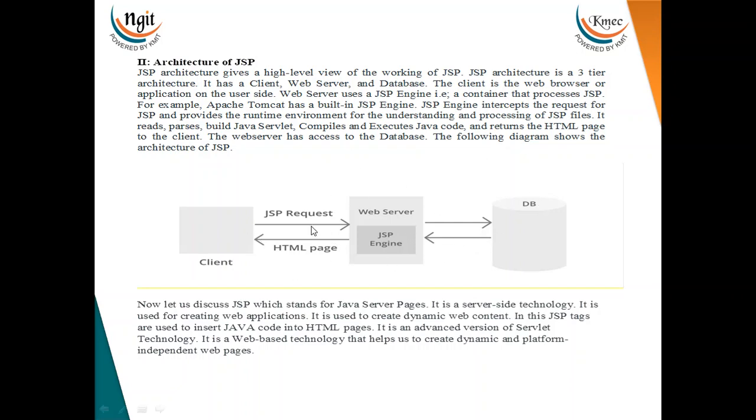JSP stands for Java Server Pages. It is a server side technology. It is used for creating web applications and dynamic web content. In this, JSP tags are used to insert Java code into HTML pages. It is an advanced version of servlet technology. It is a web based technology that helps us to create dynamic and platform independent web pages.